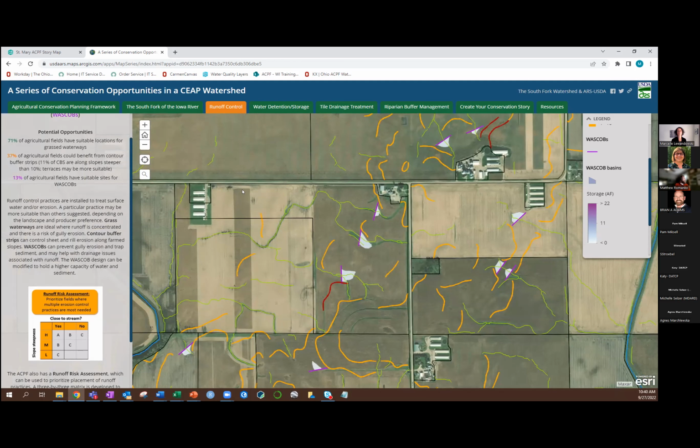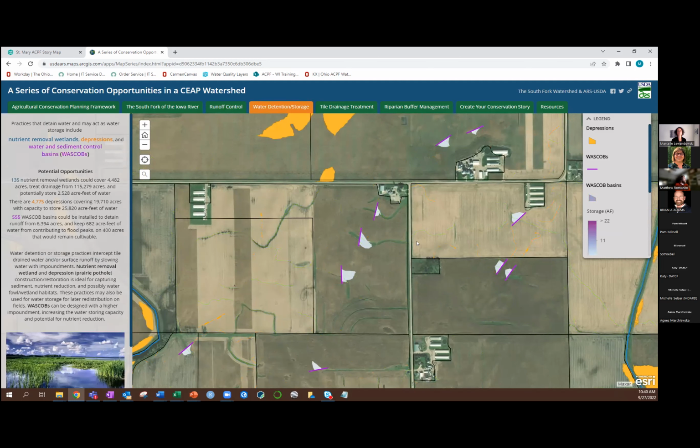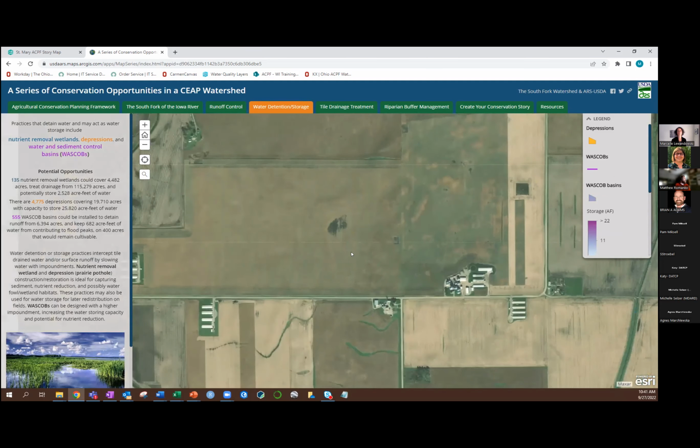So again, this is showing a bunch of different practices that you might consider using for runoff control. We have grass waterways, contour buffer strips, water and sediment control basins. If you were interested in more of these water detention storage practices, they have another tab up here that highlights those practices. So here we have depressions, WASCOBs.